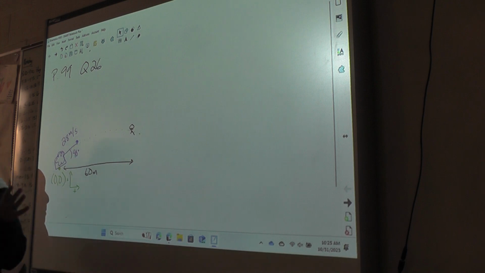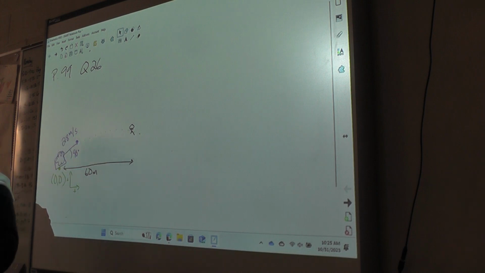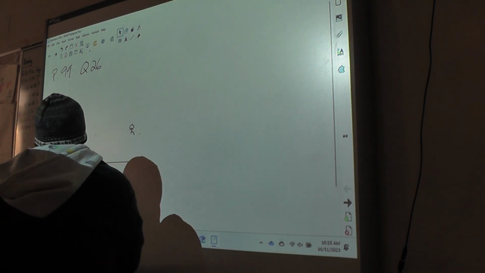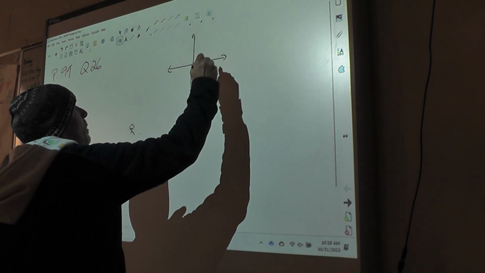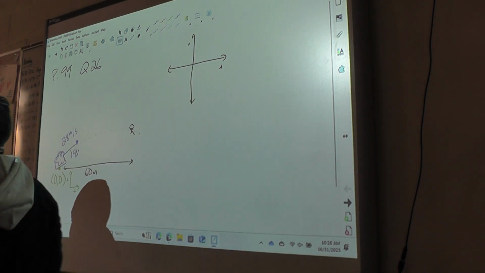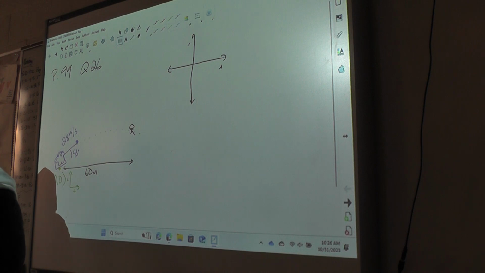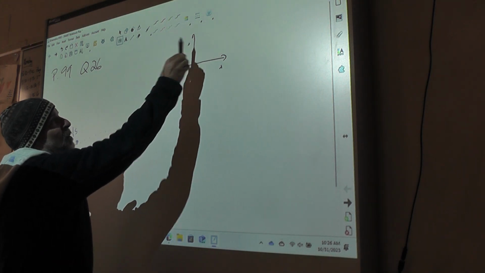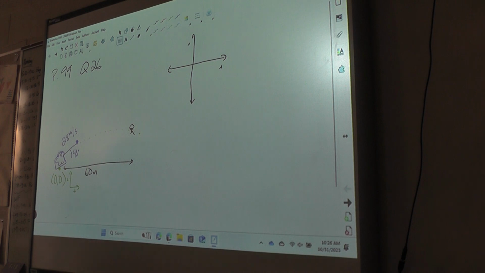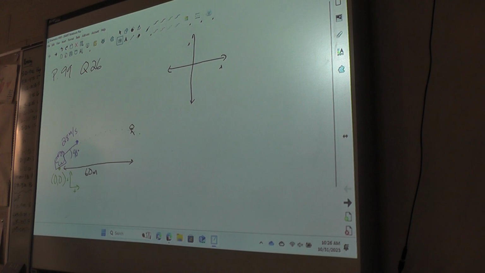What I do when I'm thinking about vector quantities and a reference axis is I draw them together. I know that this is my reference axis. How do I know that? Because it's always going to be our reference axis for now. So you don't have to worry about whether you should use something besides this. Just use this. Up is positive, to the right is positive. Perfectly horizontal is our x-axis, perfectly vertical is our y-axis. And then draw an arrow that represents the vector quantity in question.